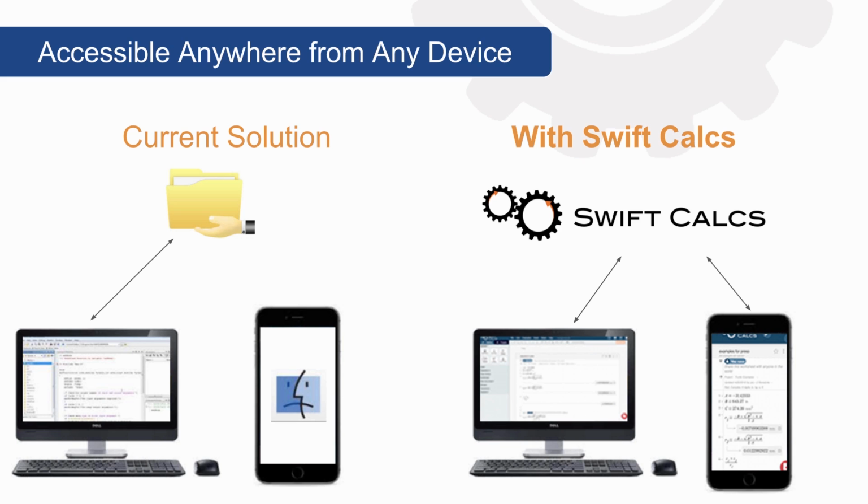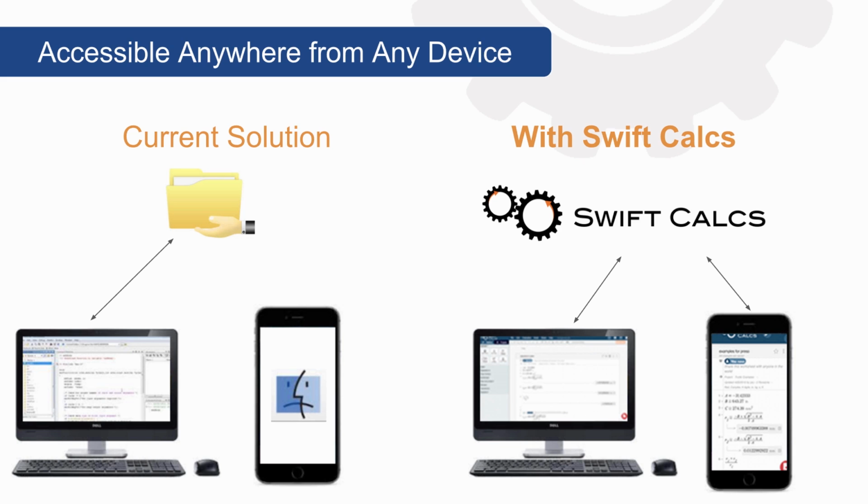And then we're trying to take advantage of the best of 21st century computational power. So everything's in the cloud with Swift Calcs. Instead of having to download and install software and then worry about software versions and whether the people that you're sending documents to have the software, with Swift Calcs, it's all through your browser. It's all in the cloud. You can access from any device. You can share with anyone in the world instantly, just with the click of a button inside the application.